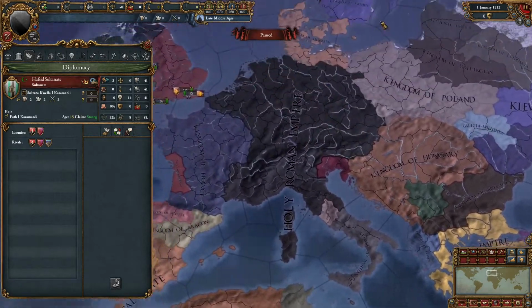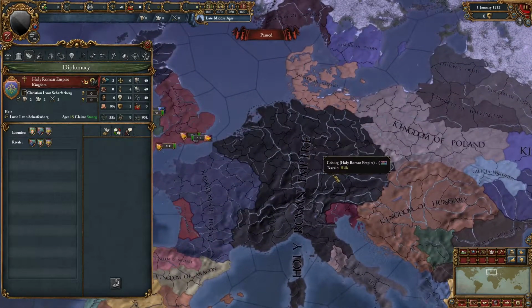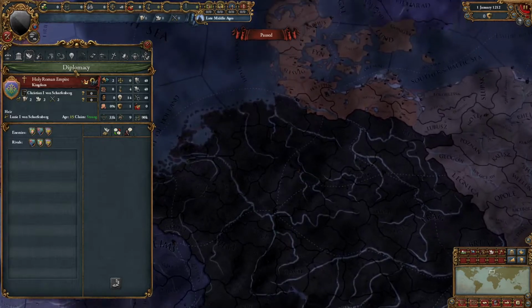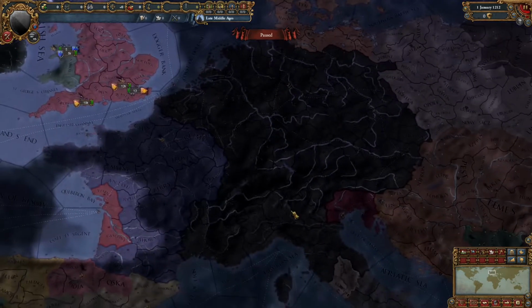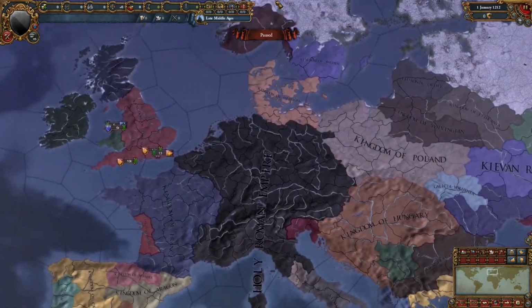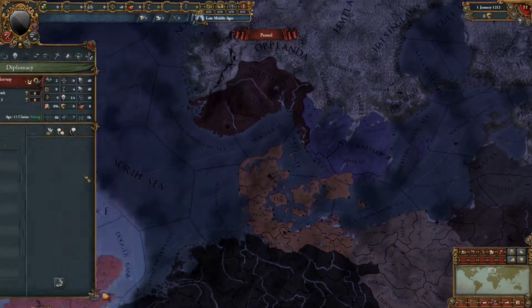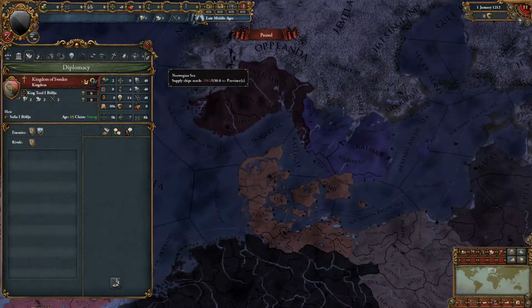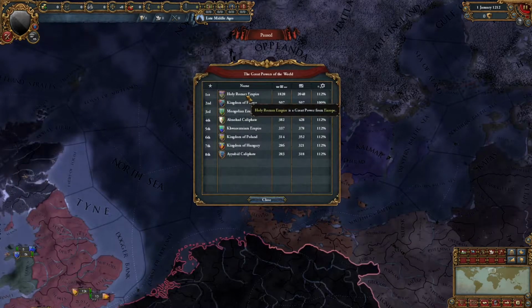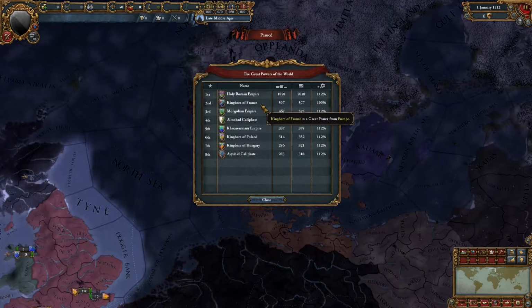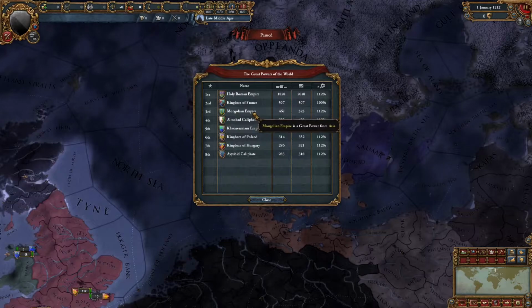But yeah. The Holy Roman Empire is obviously the biggest faction in the game. I can't actually see with the observe sheet for some reason, but it doesn't matter. I imagine they're quite big. You can all imagine that. Norway's up here. Sweden as well. Oh, I didn't show you the great powers. The Holy Roman Empire is a great power, as I said. Same with France. Mongolia is 3rd.